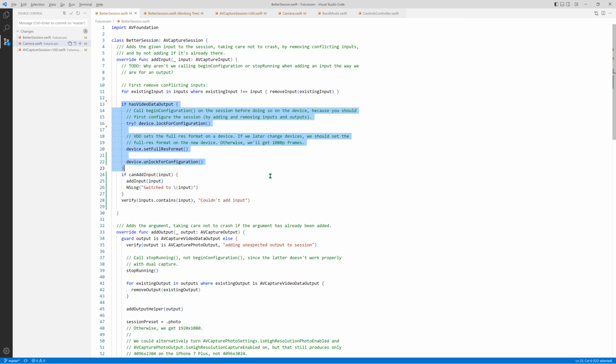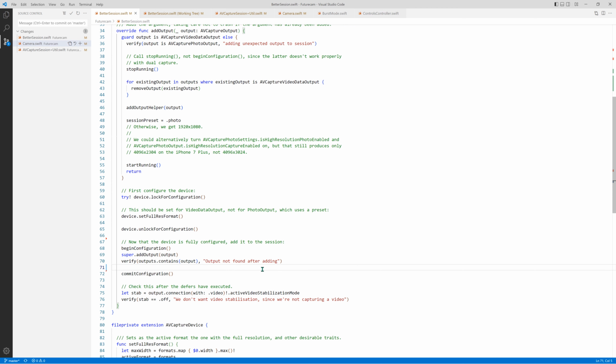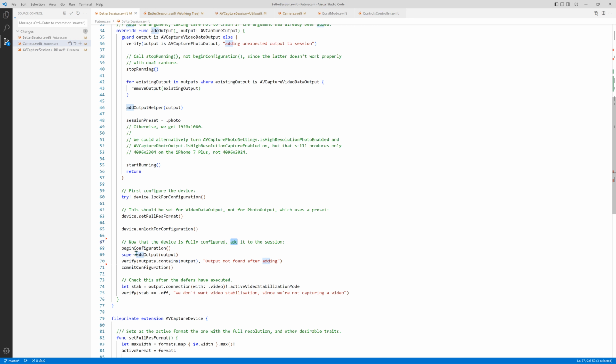Now that we are not using defer, the device is configured at this point. We don't need so many blank lines here. I removed this blank line so that now this comment applies to this entire block as it should.